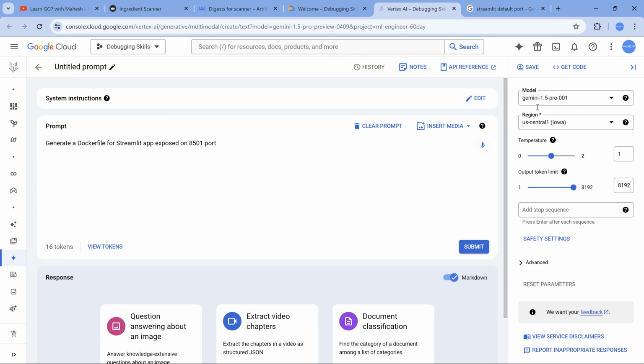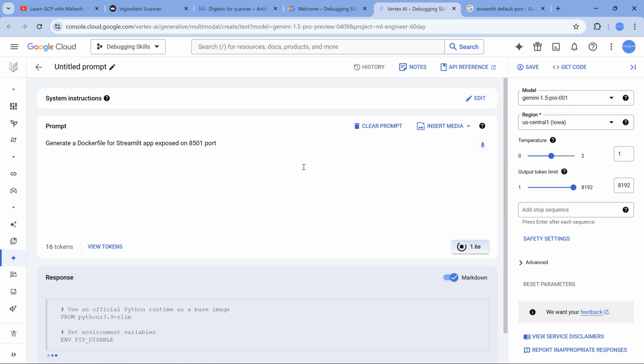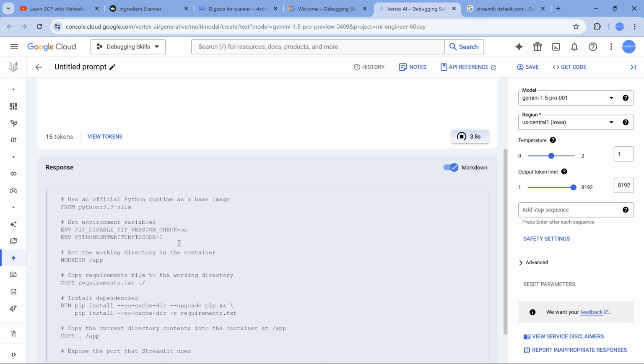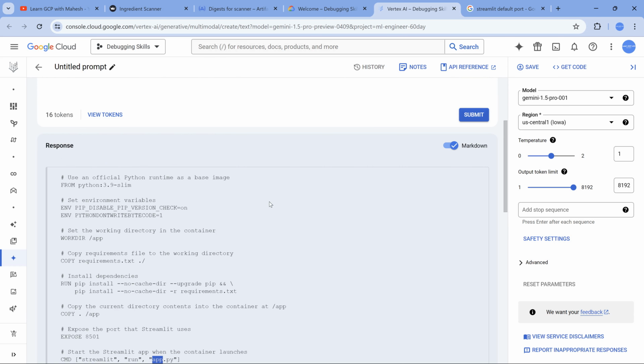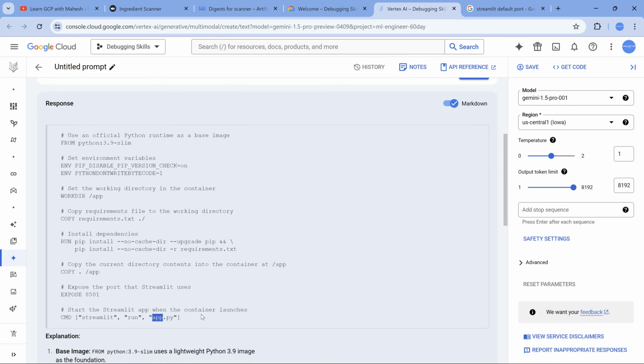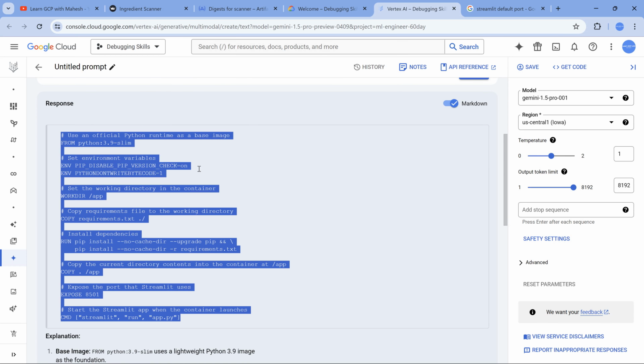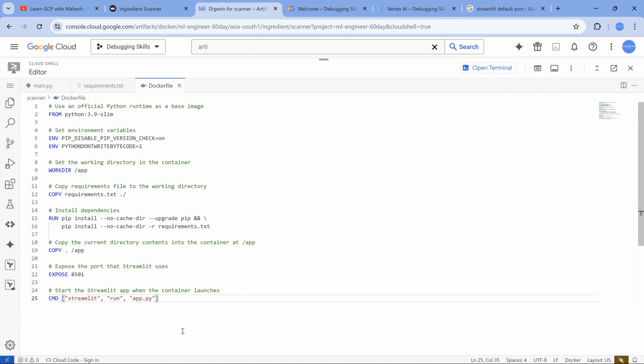So let's go ahead and generate the stuff, which is going to be using the latest version. Something of this sort, Streamlit. We should be able to copy it. This thing is there. We may want to change this one to main.py. That's it. So I'm just going to copy this one, which is all good.